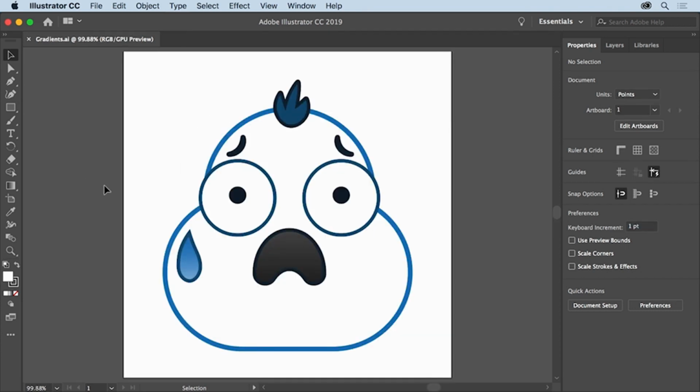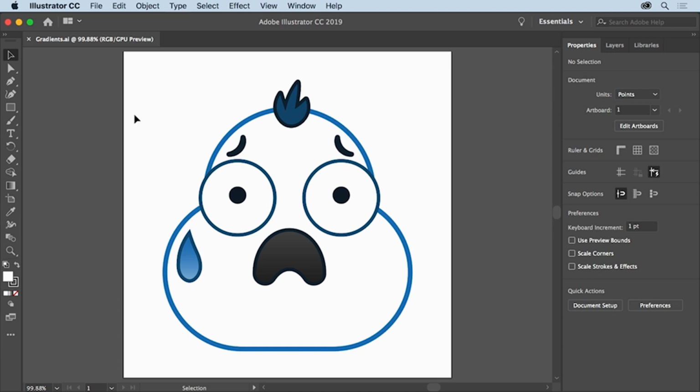There are so many ways to be creative with color in Illustrator, including applying gradients to your artwork. A gradient is a blend between two or more colors, like you see in this shape. To finish this icon artwork, you'll apply an existing gradient, then edit that gradient to suit your design needs.